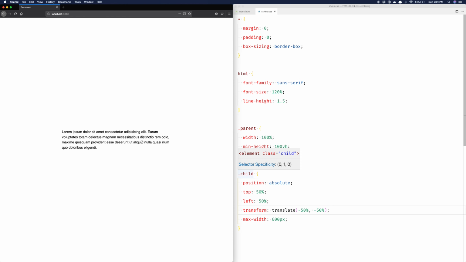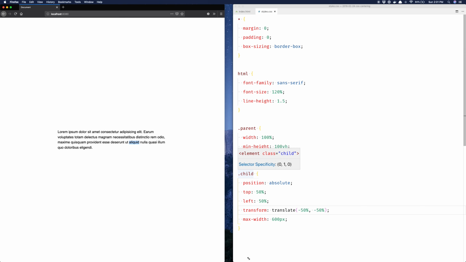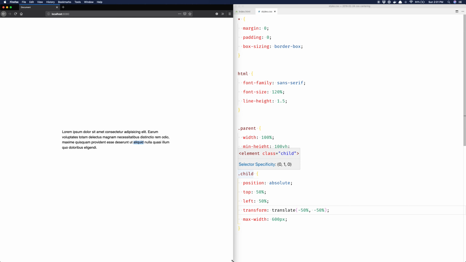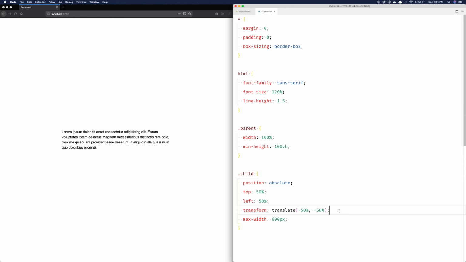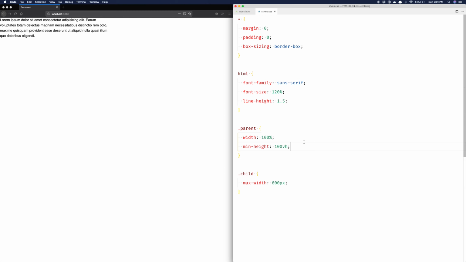So when we reload this browser, we can see that centered within our viewport here. And we can see when we stretch wider and taller and shorter, that's always going to be centered within our parent container. So this works great. Just know that you are absolutely positioning it, so if any elements show up within the parent container, you might have some overlapping that occurs.